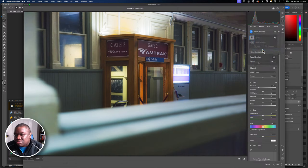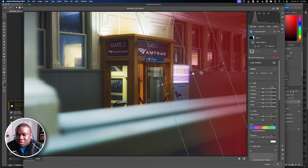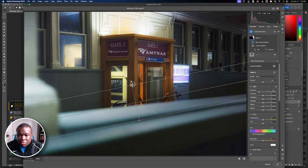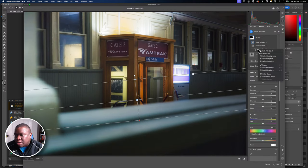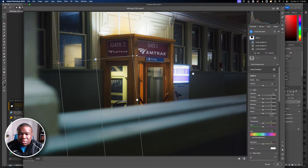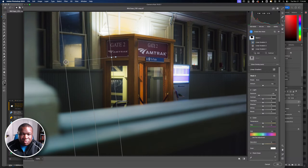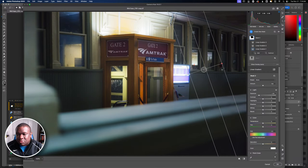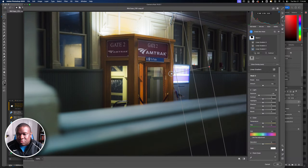We'll create a new mask, and this time we'll do linear gradients. And I'll pull in from the side here, and we'll pull that down. We'll add to this, add linear gradient. This time we'll come up from the bottom, and then add linear gradient, and we'll pull in from this side as well. Maybe do something like that. And let's just back that off a little bit. Maybe pull this one up. Yeah. So now we're getting a little bit closer to where I would like to be with this edit. Maybe something like that. And then just drag this up, rotate. And I think that this looks pretty good, right?